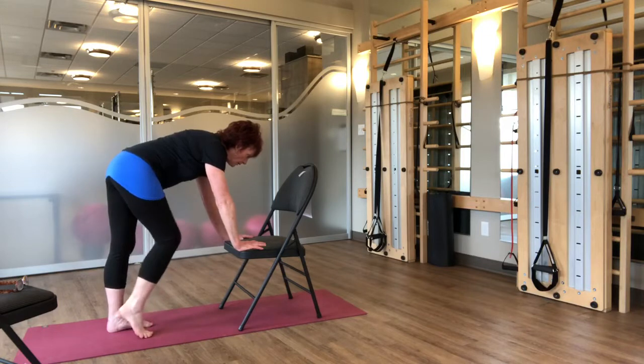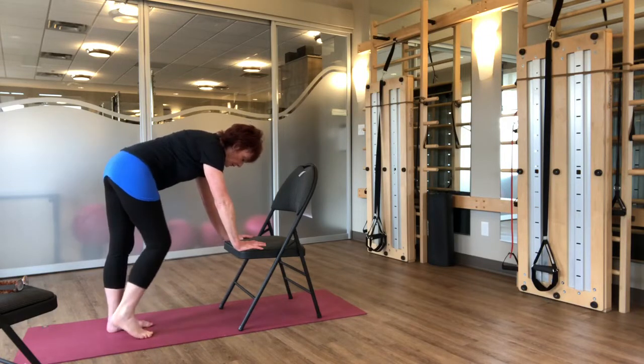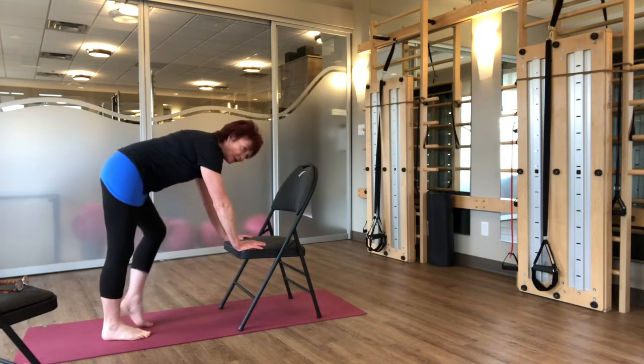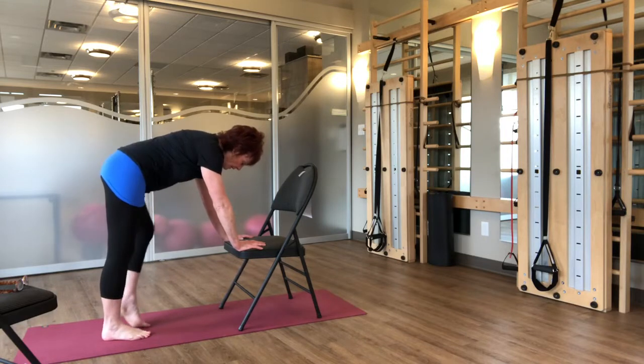So come around the other way. And two. That's it. And three. Good. Do four more. And go four. And three. And two. And last one. Good. Switch sides. And just ankle mobility. There you go. And two. And three. My knees were swirling around, but it's from my ankle.